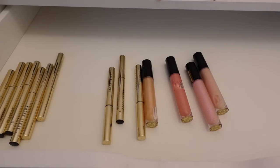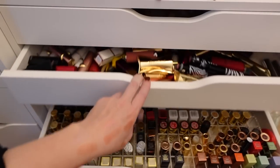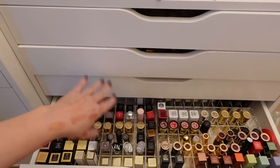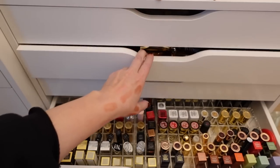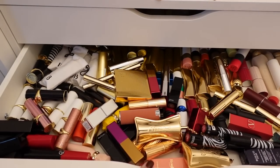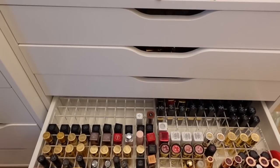So what I'm going to do now is kind of try and rearrange that one drawer where I have the actual organizers. This one down here, and there were like some lipsticks in this drawer that could go down here and just kind of arrange things. So I'm going to speed this up, but I'll leave the sound on because I know you guys like that little ASMR feel to it, and try and fill this up as much as possible.